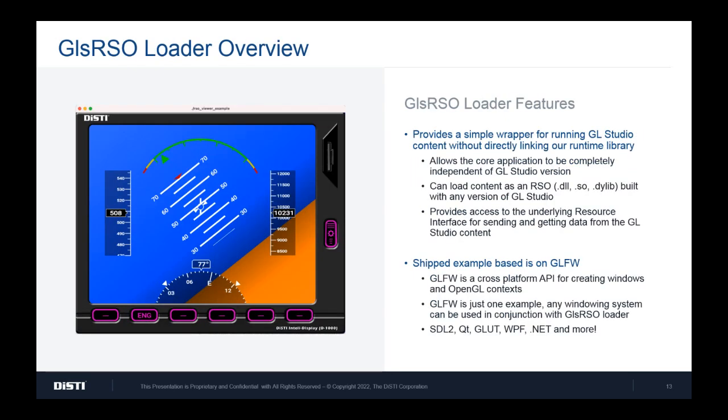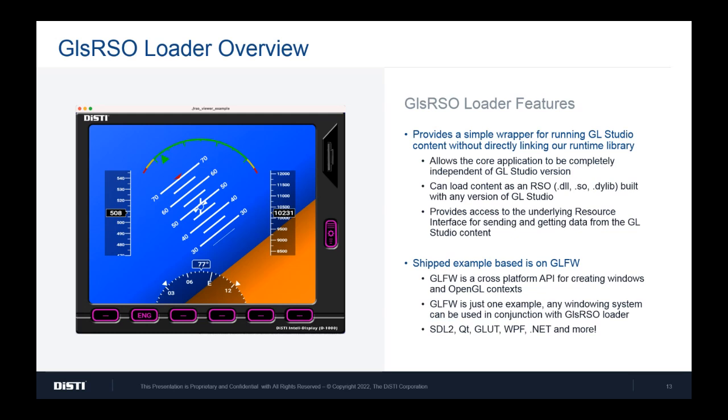So moving on to GlsRSOLoader. As I mentioned, GlsRSOLoader is a wrapper library that makes it very easy to integrate arbitrary GlStudio content into your existing application. Previous releases were Windows only, but 8.1 not only revives existing Linux support, it also brings in macOS support for this product. Advantages include allowing your core application to be completely independent of GlStudio version. So not only do you not link the runtime, you can also load GlStudio content from past, present, or even future versions of GlStudio into your application.